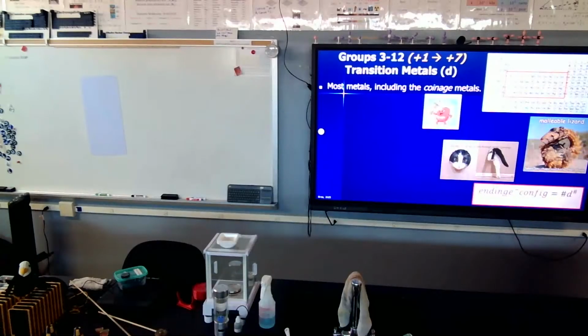Some fun properties of transition metals. They are lustrous, you know this. So we make mirrors out of silver. Stainless steel is nice and shiny. And they're electrically conductive, of course. This is why we use copper for pretty much everything. It's really good for carrying electrons. Here's a fun word, malleable.